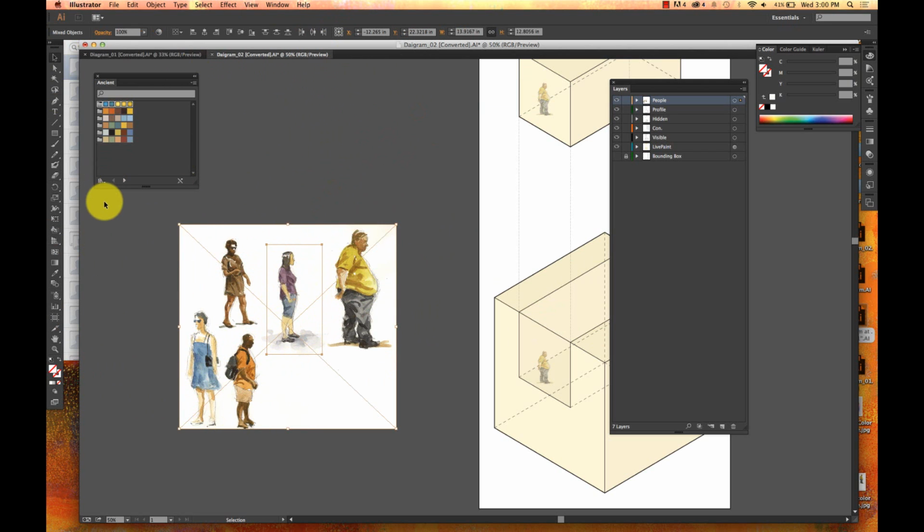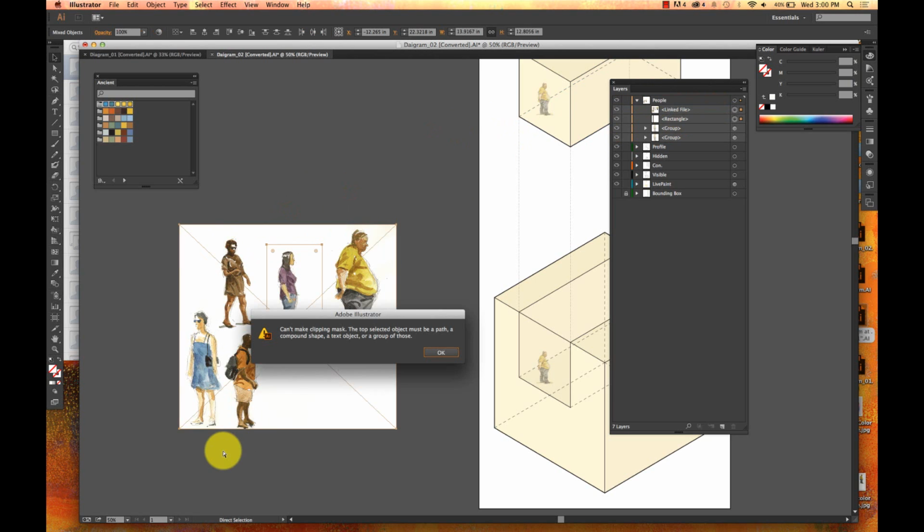I'm going to explain some of the fussy things about this. So up in my layers, you see I have a rectangle. It's called rectangle, and linked file, that's my image. When you make a clipping mask, the window has to be on top of the things that you're seeing behind. And by on top of, I mean in order. So if the rectangle is below the linked file, it doesn't work.